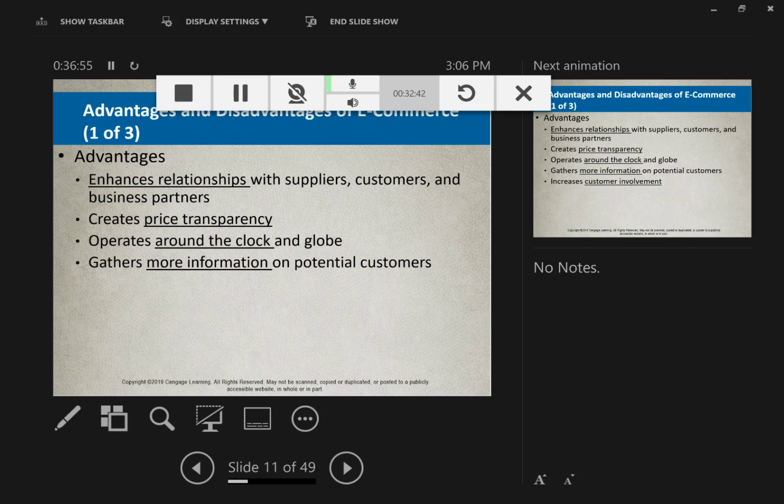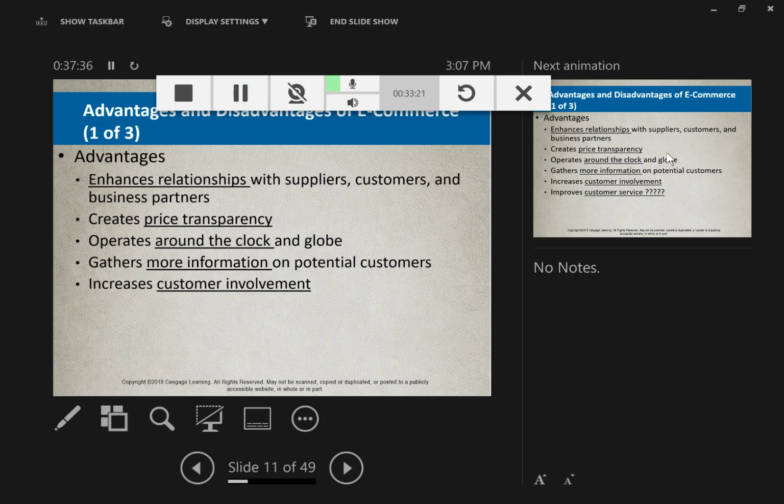Should companies, employers, companies collect our data and push those ads to us? Some people don't like the idea that they're collecting anything on us, but they're doing this because they're trying to make money, and they're making money by putting stuff in front of you that you want. So there is a pro to that, but a lot of people see that actually could be a potential disadvantage. So even though it shows you as an advantage here, in my personal opinion, I think you could almost take this as there is another side to this. There is a definite advantage, but there is a con to that as well.